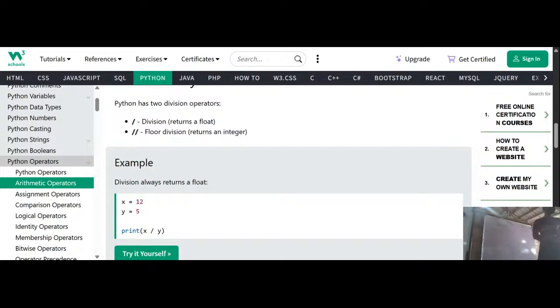We can do something like print A plus B. What do you think we'll get?